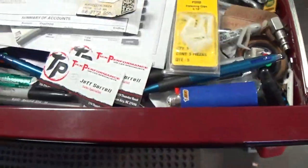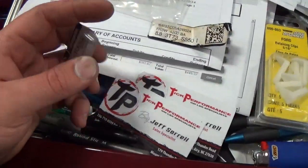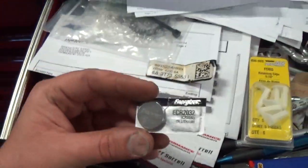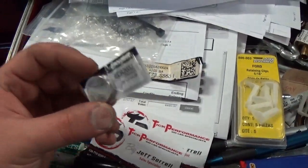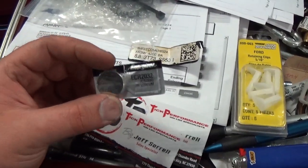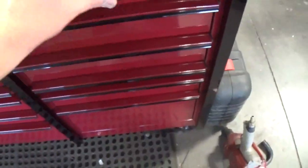So I also keep, and this is my last one, so it's not like a great example, but I try to keep key fob batteries. Sometimes your customers will come in and their key fob is not working. If you've got some batteries on hand, you can fix that up for them real quick. That's a good value for your customer right there, to get that taken care of if they don't feel comfortable doing it themselves.